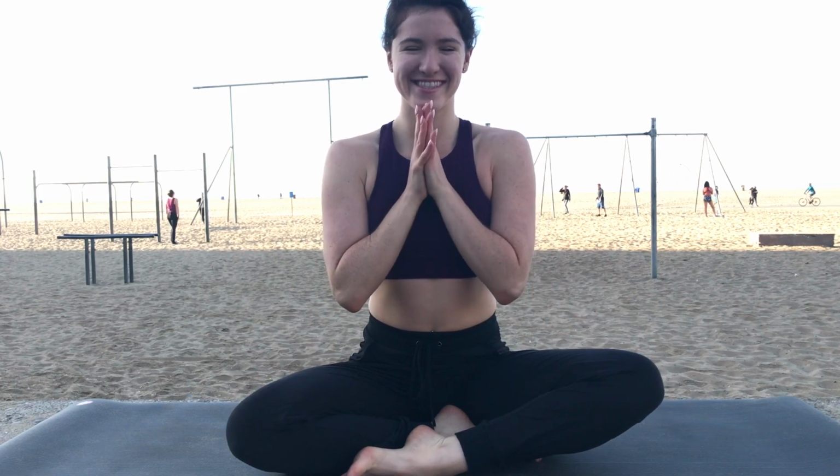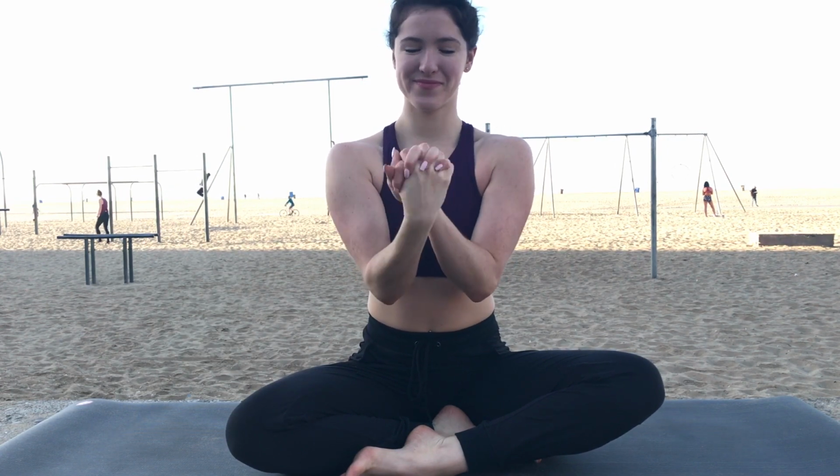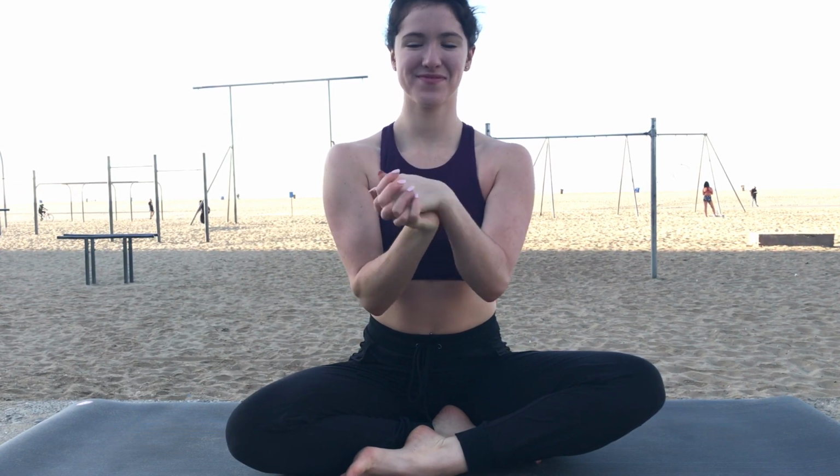Follow along for a wrist warm-up that you can do before any wrist-intensive activity. Interlace your fingers and draw a figure eight with your clasped hands. Switch directions.